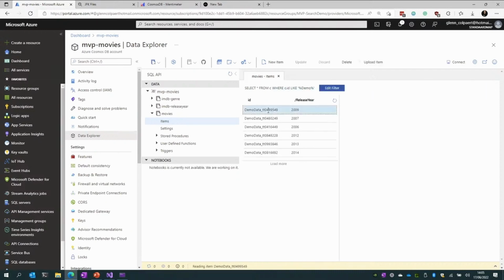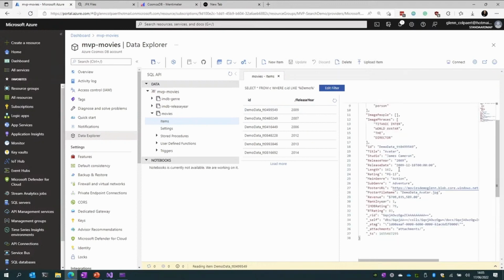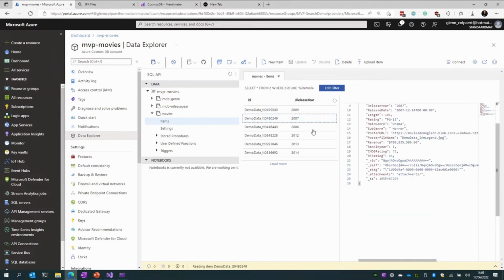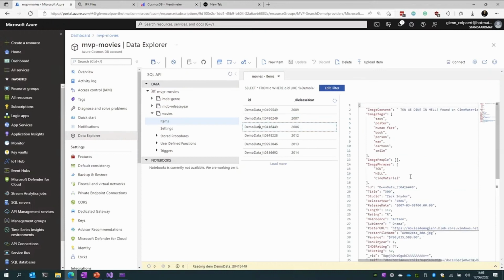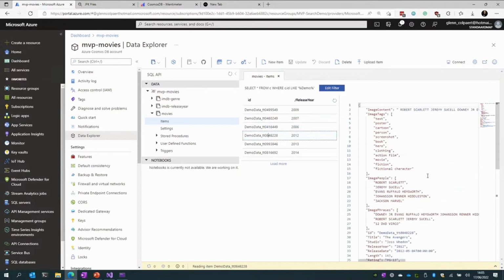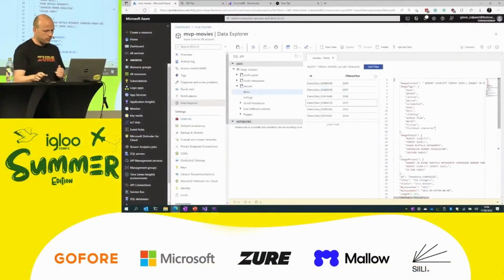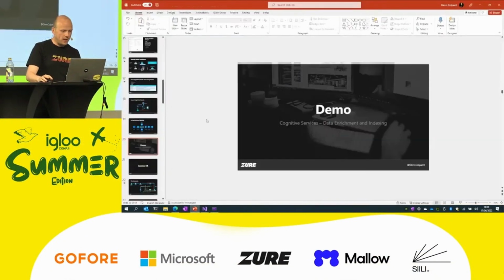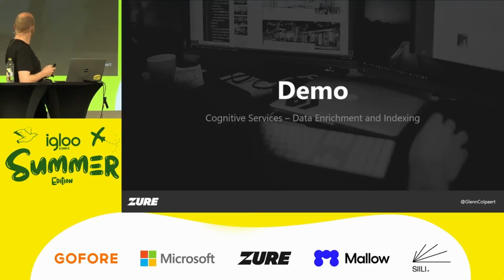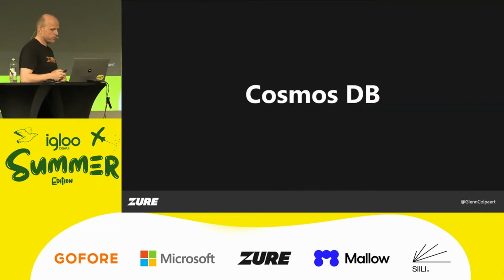You can see here that the data is there. And we've enriched, no, let's do the Avengers again. Let's see, that's 300. So here we've just added additional data in our CosmosDB document just to make it available within our document for searching. And that seamlessly brings us to our next topic, which is CosmosDB.